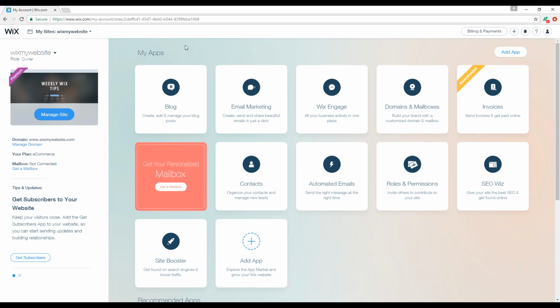Now, as far as Wix HTML editor goes versus Wix ADI, as mentioned, the Wix HTML editor, most of you are pretty familiar with. So the Wix HTML editor is what I just opened from the template. That is where you have complete freedom and drag and drop over your entire website.